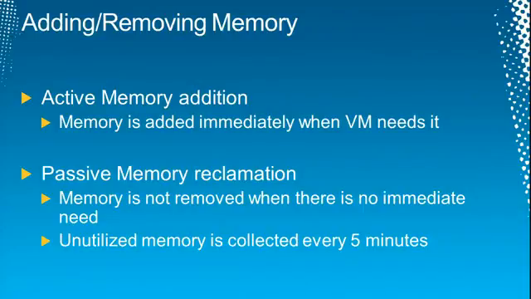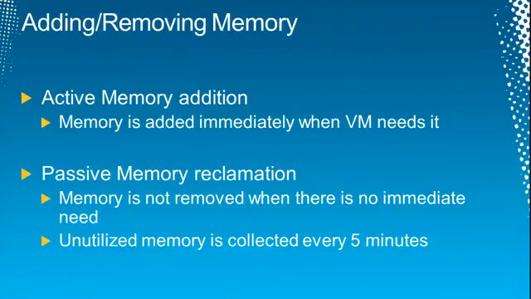So adding and removing memory, people oftentimes want to understand how often does this happen? Is it happening instantaneously? Is it happening slowly? Is it happening quickly? Again, for a production workload, our goal was to make sure that if a virtual machine needs memory immediately and there is available memory, that it happens immediately. So when a virtual machine basically says, I'm running low on memory, it will be flagged and you'll actually see it in the Hyper-V Manager console. We will automatically, if the system has the memory available, instantaneously give that memory into the virtual machine, and you'll see the allocated memory go up.